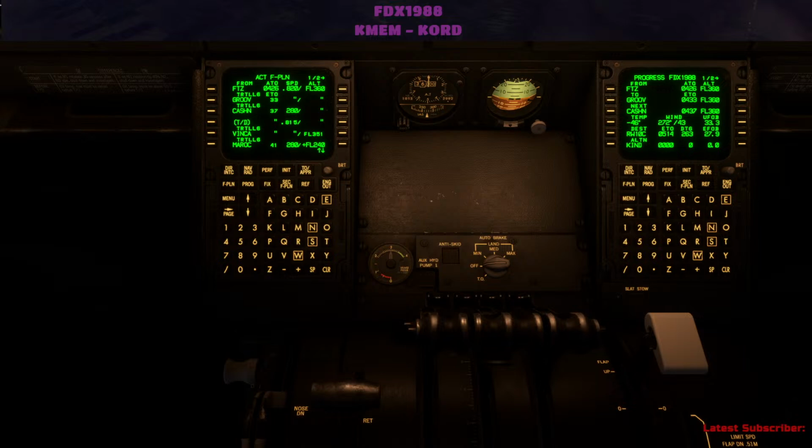Honda Jet 12 Echo, you're 5 miles from rail. Maintain the 3000 until established on the localizer. Cleared ILS runway 18 right approach. Maintain 3000 to establish, cleared for the ILS 18 right approach, Honda Jet 12.